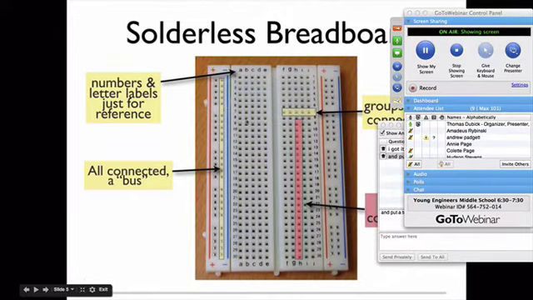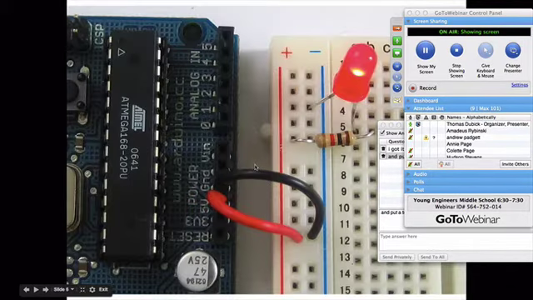Let's take a look at a set up system. Here we have the Arduino acting like a battery, and the red wire is carrying energy into the system, and it travels up this line here to the resistor, travels across to here, and this group is all connected by a metal bar, if you remember.